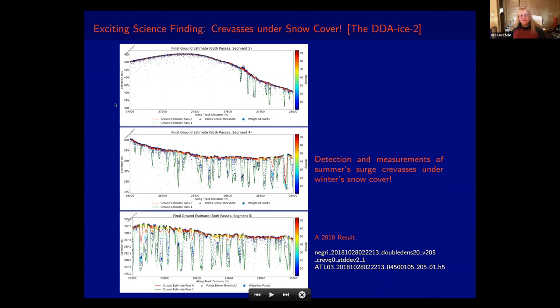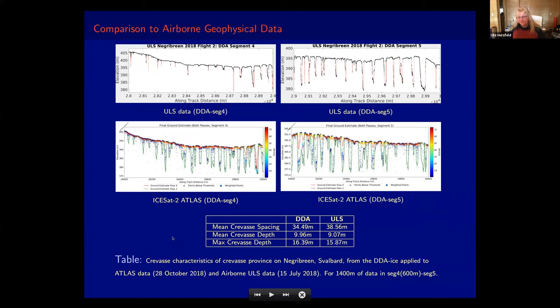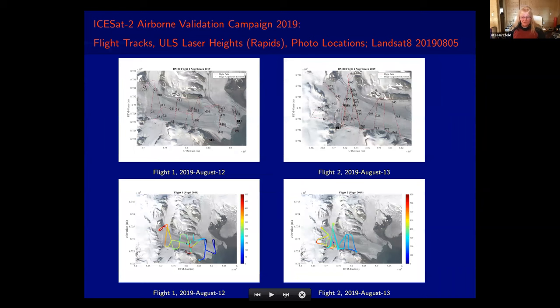Okay, so then we compare to airborne geophysical data. So you can, in essence, see it sort of matches. It's not supposed to match directly because the airborne laser flies 905 nanometer data, which has a different interaction with what I call the cryophages, like snow, firn, and so forth. So, and it penetrates differently than the 532. So you see crevasse depth is a little bit off and spacing, but it's actually pretty close, given that we have several months in between and the glaciers moving and all this.